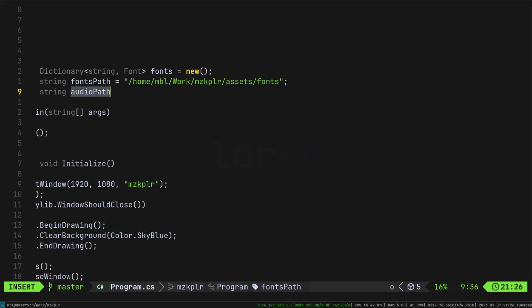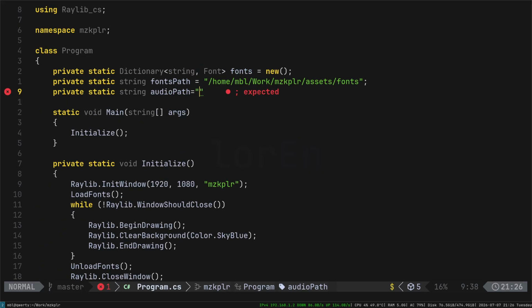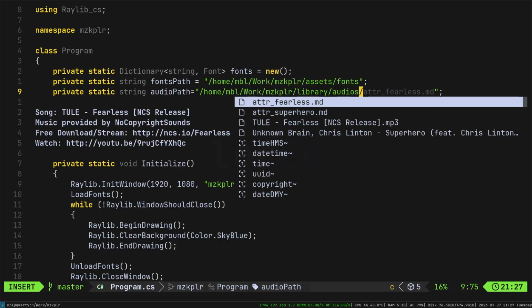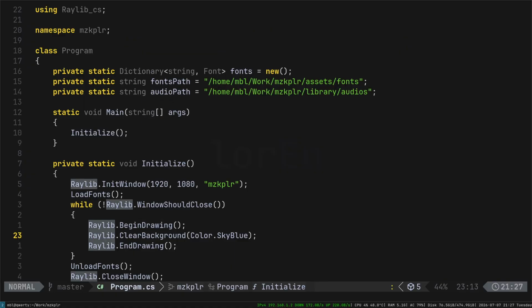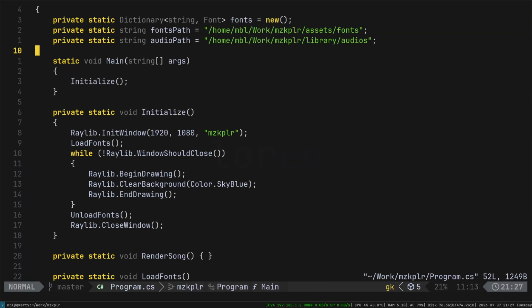Audio. This is the library. And this is audios.